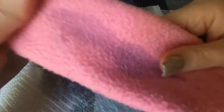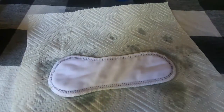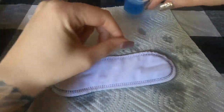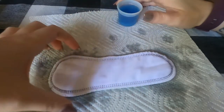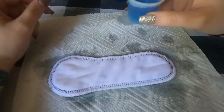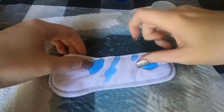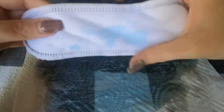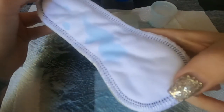Just for fun, I have a little scrap of polyurethane laminate (PUL). I personally don't recommend it for pads for multiple reasons — it's very slippery and doesn't like to stay in one spot. For diapers, that's not an issue. Applying a little bit of pressure, you can see how water resistant it is — everything is just rolling off. It's only blue because of the food coloring I added; nothing came through. The water is still beading off, so this is probably the most water resistant option.